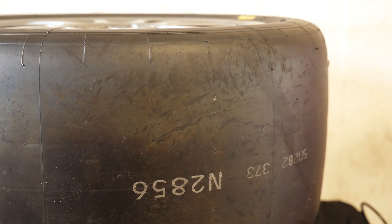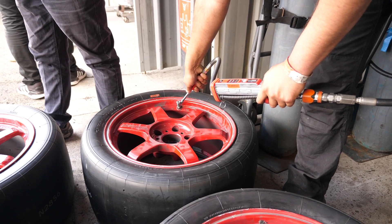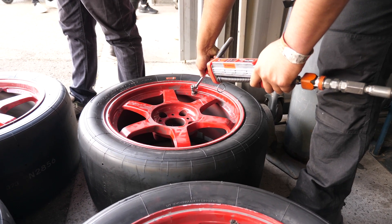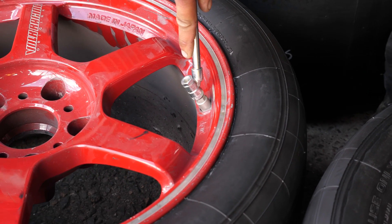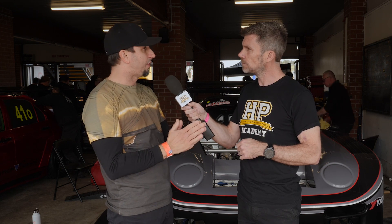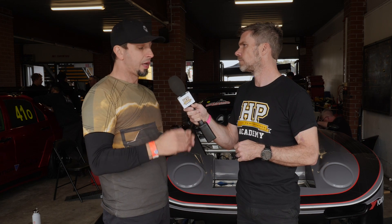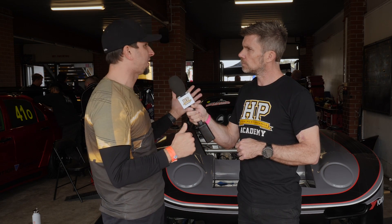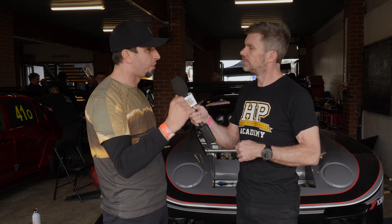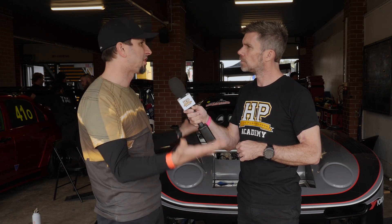So talk to us about the differences from a race engineering perspective moving from the DOT tyre to a slick. Obviously no matter how much money or power the car has, it comes down to that tyre contact patch. With the slick, first of all we have a slightly wider tyre — from a 295 to a 305 — and a slightly bigger diameter, going from 660 to 680, which gives more strength because you've got more sidewall. From an engineering perspective it's increased the rolling radius, so our acceleration isn't as great, but we always had trouble putting the power down anyway — it just effectively increased our gearing.